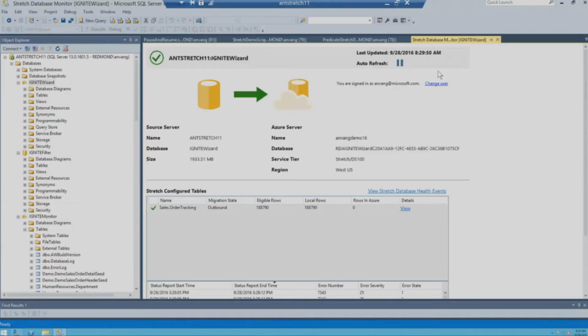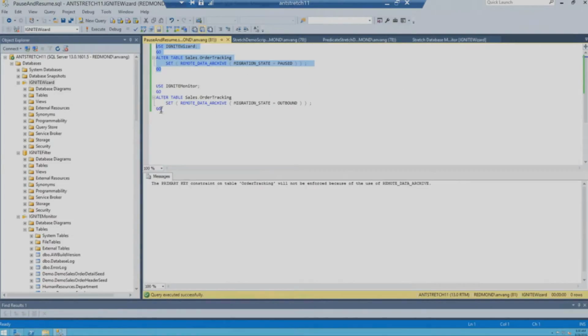To schedule your actual migration, the idea is that you just leave your migration going. The idea is that it's low cost enough so it shouldn't impact your local resources. You just leave the migration going. To pause and unpause, you would need to run a command and say pause. And of course, you can set up a job to do that without any problem. So there you go. Now it's paused. The migration stopped. And just to unpause it, we simply flip it around and say outbound.